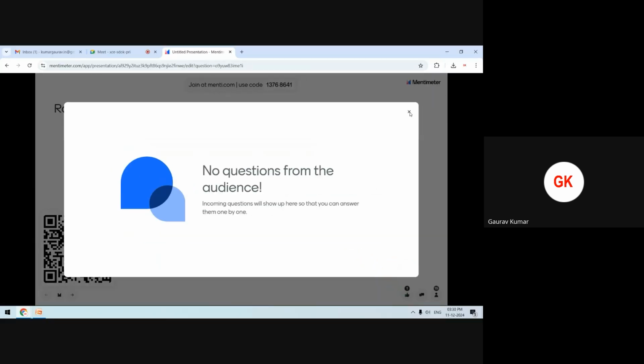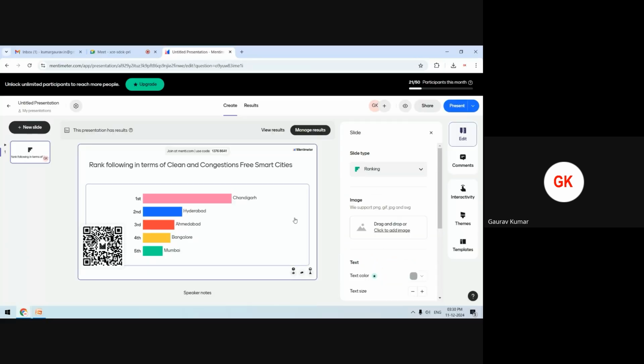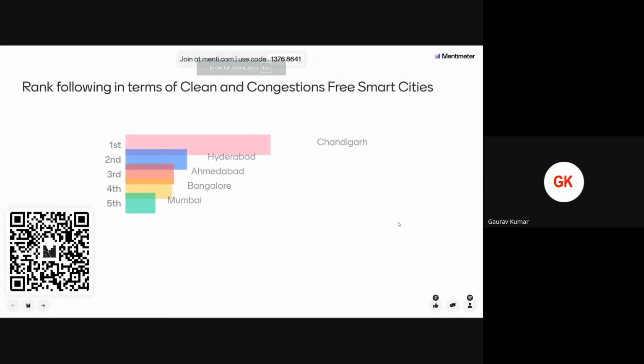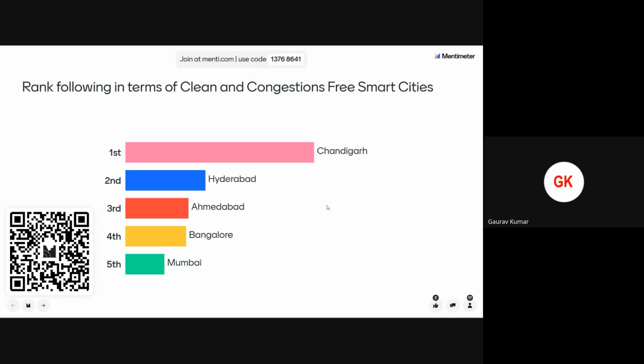If you want to enable live chatting, it can be done. So you can explore it, an easy to use platform. And after collecting this data, we can download it in form of slides, we can download in form of screenshots.